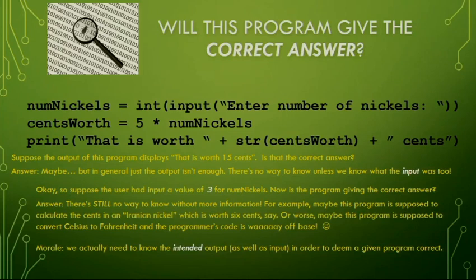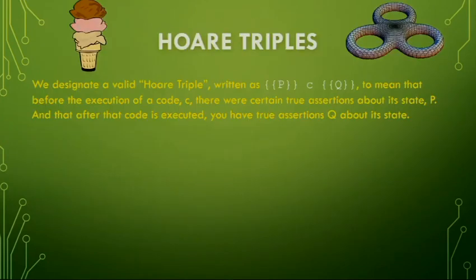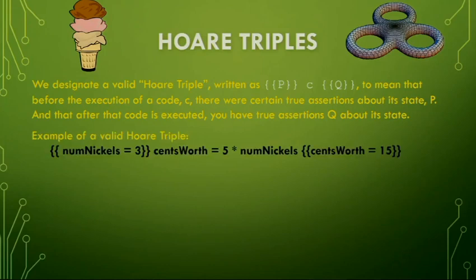So now I think we're ready to formalize what a Hoare triple is. Go ahead. So here's what we mean by a valid Hoare triple. It looks like double braces P, then C is some bit of code, and then double braces Q. P and Q are true assertions about the state. P is the precondition, something that's true about the state just before you hit C. And Q is an assertion about the state after C is done. So what should come out? We say this is valid if it actually does happen. Okay, go ahead and click.